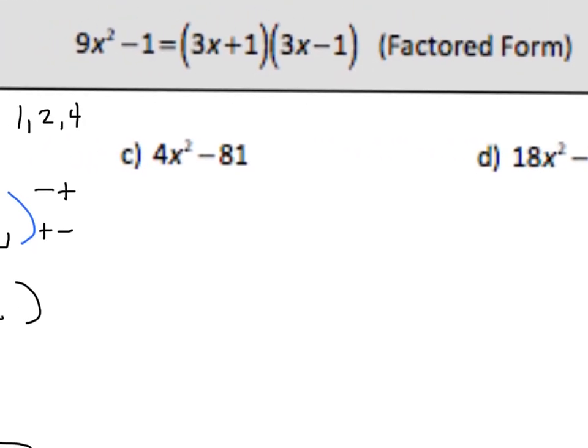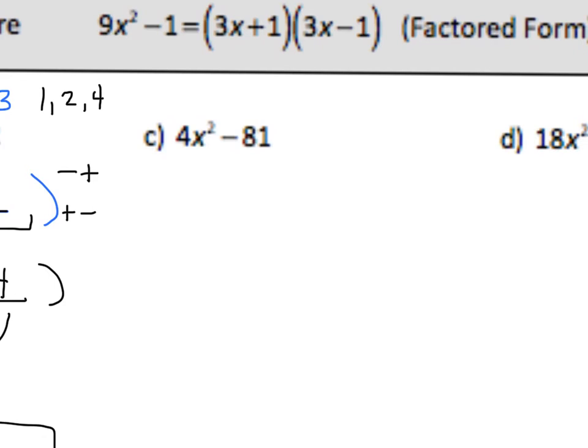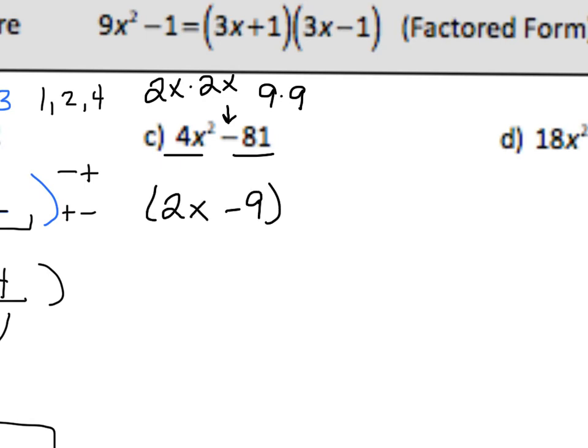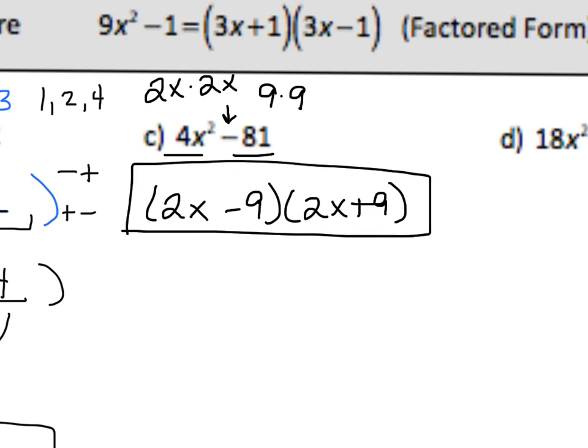Now we're looking at greatest common factors that have a number in front of the x squared, but could be difference of perfect squares. If you're looking at C, you've got 4x squared minus 81. I know that 4x squared can be written as 2x times 2x. That's a perfect square. And same thing with 81, it's 9 times 9. Since these two are both perfect squares, and it's a difference because it's subtraction, it's going to follow that same pattern of 2x minus 9 times 2x plus 9. You could have written it with the 2x plus 9 and 2x minus 9 in a different order, but as long as one is positive and one is negative, that's going to be your answer.